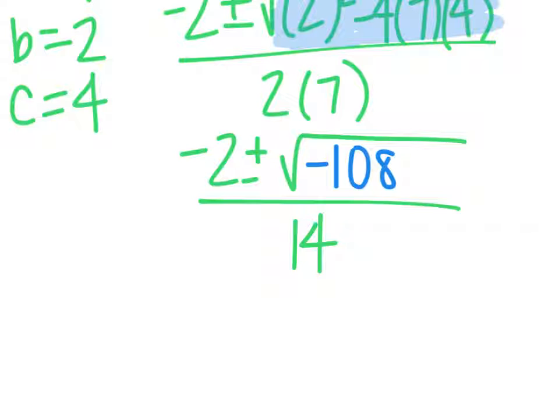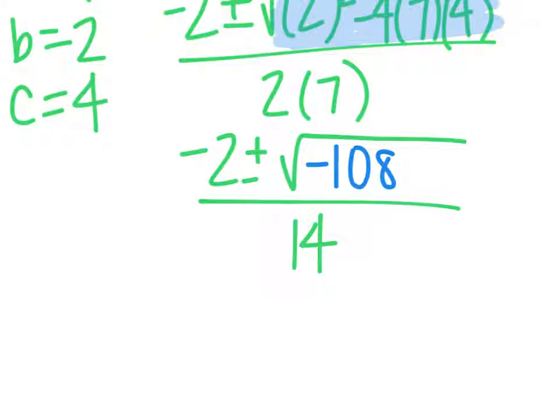Okay. Can I take the square root of -108? No. Since it's negative, what is going to be part of my answer? An i. It's a non-real answer, so it's going to be an i. So if it's a non-real answer, graphically, what does that mean about our graph? It's never going to touch the x-axis. It's just kind of floating off in space, somewhere above the x-axis in quadrants 1 and 2, or below the x-axis in quadrants 3 and 4.